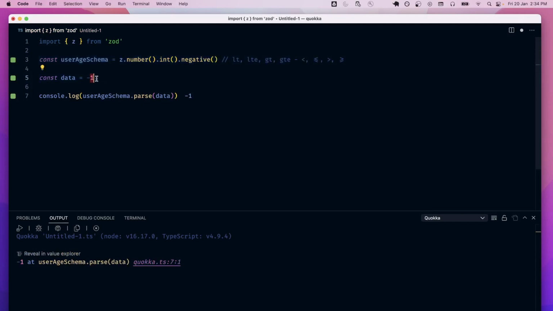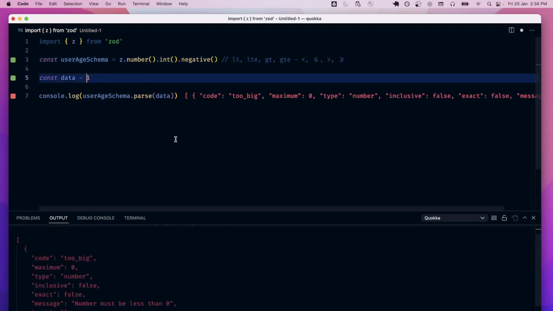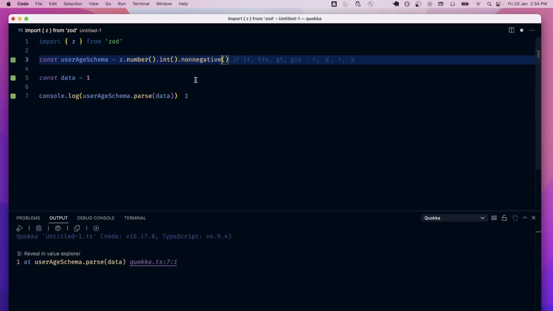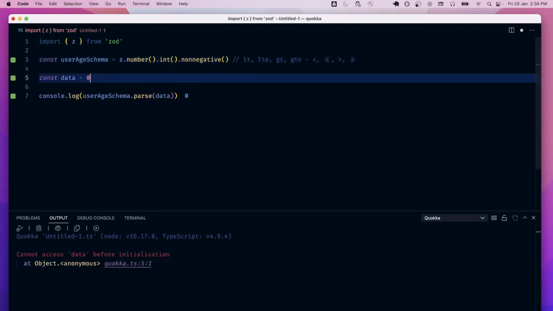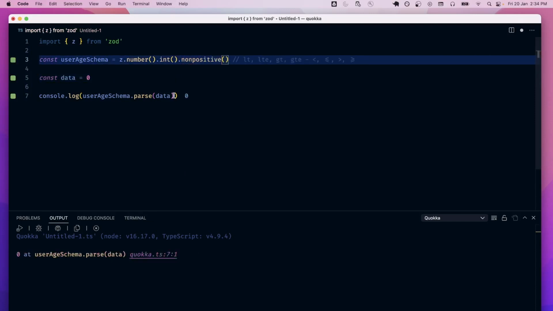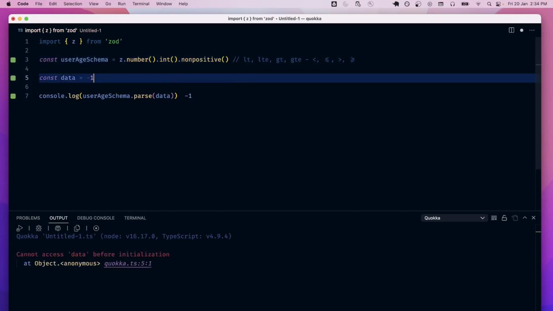It satisfies. Now let's just remove this. It failed for us. We also have alternate versions like non-negative, which means anything greater than or equal to 0. So 0 is now an acceptable value. And we also have something like non-positive, right? So this works for us. Now if we provide something like -1, it will work for us, right?